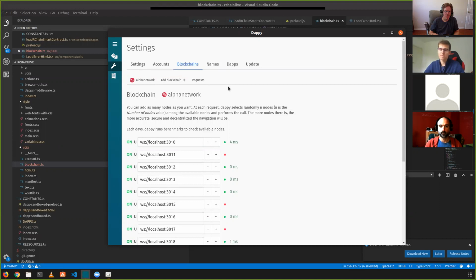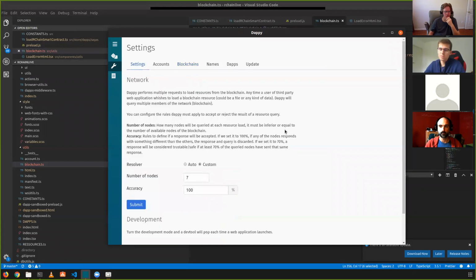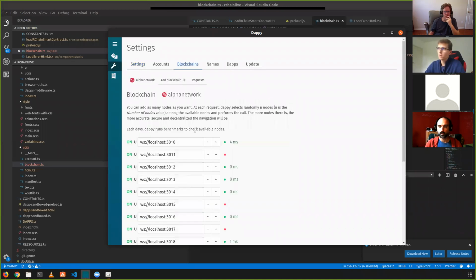IPFS, or even a centralized server. If you have the hash on the blockchain, then you can even host the JS files on your server. Wait, say that again? Yes. Okay.